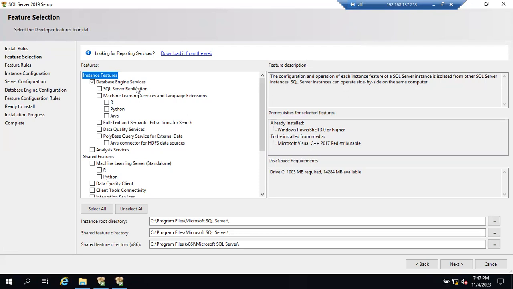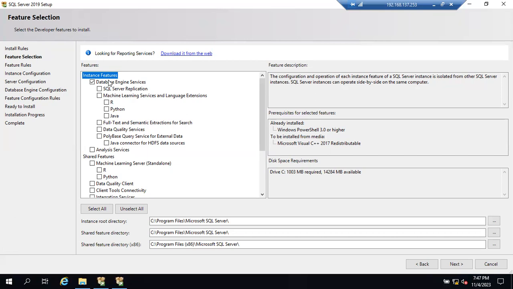So it's our responsibility to select database engine. Why? Because that is the engine of the SQL Server. Like how the car engine is important to run the car, in the same way, database engine is important to run the SQL Server. Everything we discussed, the data processing, storing, sorting, retrieving, will be done by your database engine only.